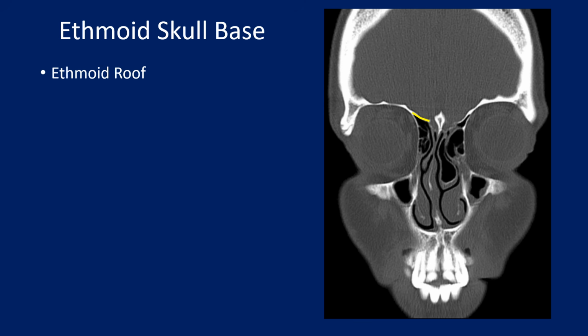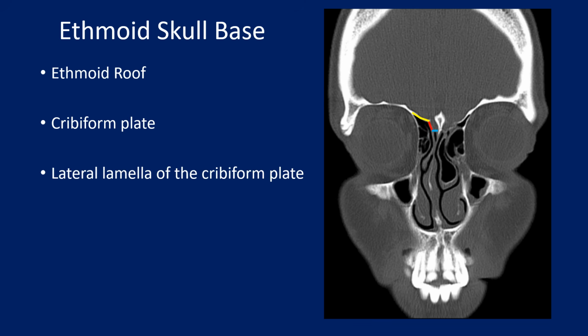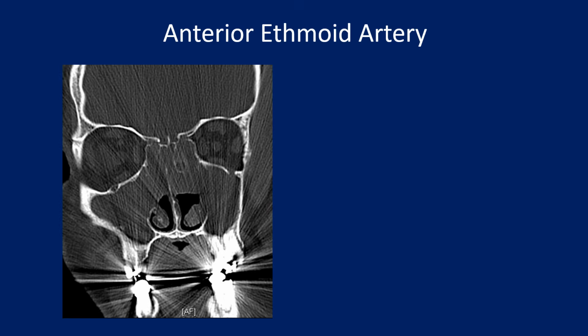different portions. You have the ethmoid roof, which is formed by the orbital portion of the frontal bone. So it's continuous with the orbital roof. It articulates with the cribriform plate via the lateral lamella of the cribriform plate. I've asked this before. Basically, the lateral lamella belongs to the cribriform plate. It is a lamella from the plate up to the ethmoid roof. Okay. The height of this lateral lamella corresponds to the height of the olfactory fossa where the olfactory tract runs. All right, and there's your ethmoid skull base in a nutshell.